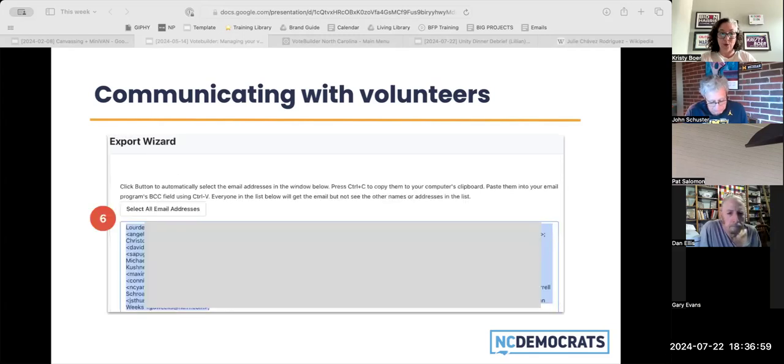Step 5 is to export. I've got a screen here so that people's personal information is not on the screen, but it brings up this list of everybody's email. I think this is comma separated. Click on select all email addresses. And then I'm going to go to my Gmail and paste all of these email addresses into the BCC field.